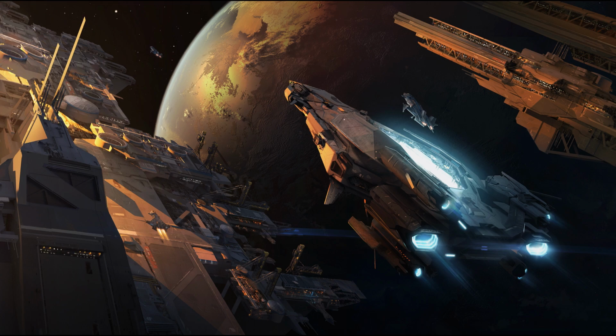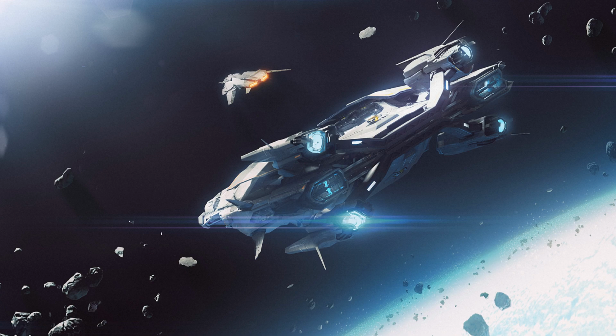So what you need to do with the Polaris is to rush into the war zone once it's started, of course, deliver as much damage as you can and get out of the war zone so that you can just keep on repeating doing it, but do not stay in the war zone. In my opinion, Polaris design is better and more efficient as a combat ship in the game.